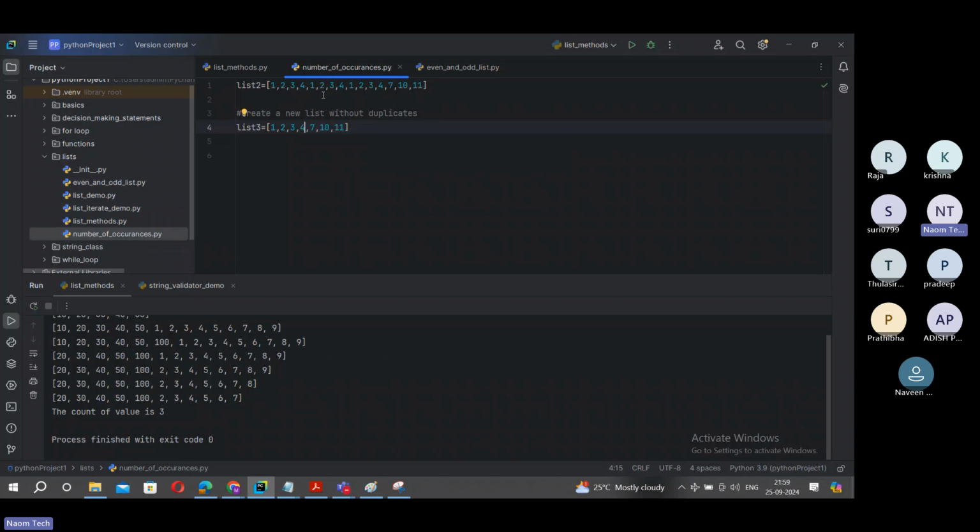Okay, got it, friends? So two programs, but we'll go one by one, not in one shot. Give a try. First remove duplicates, then get the count of each element from the list. When you remove duplicates, it's easy to apply count on this list and also display the result. I'll show you how simple it is. So one is finding the count of each element from a list. Okay, give it a try.